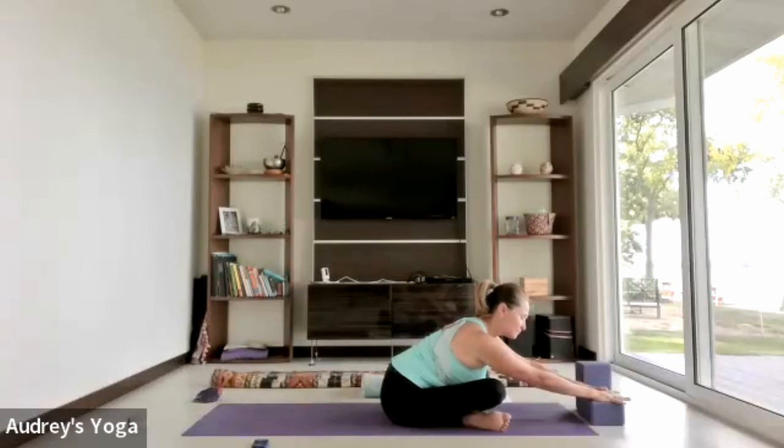Slowing the breath down. Finding that balance between ease and effort. Sthira Sukham in Sanskrit, at ease with the effort. Feeling the feels in the whole body.